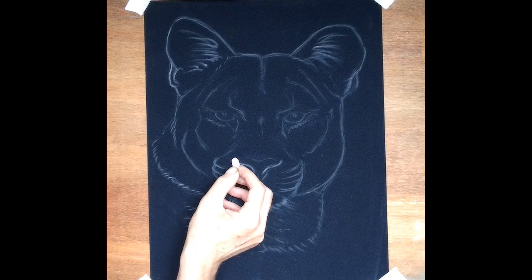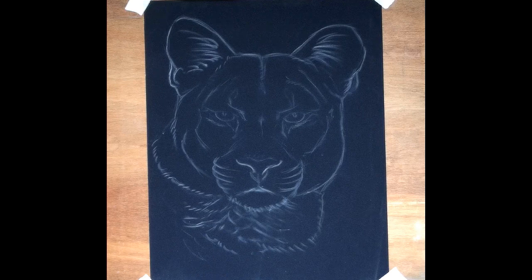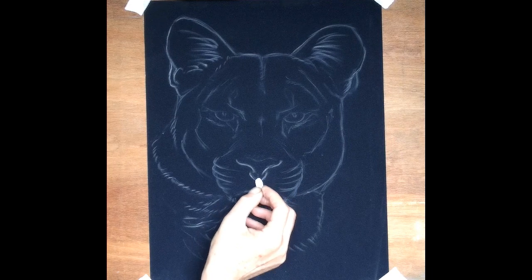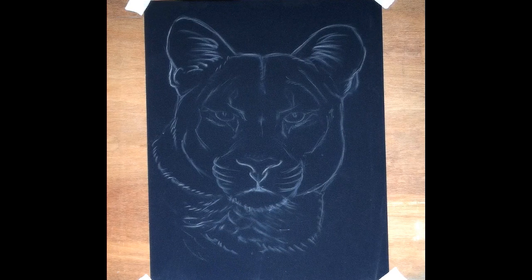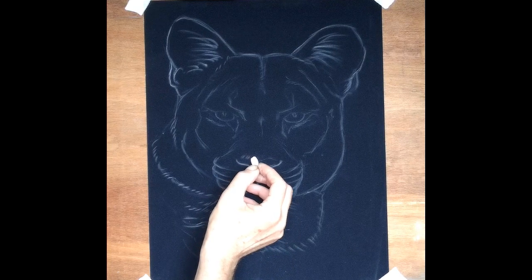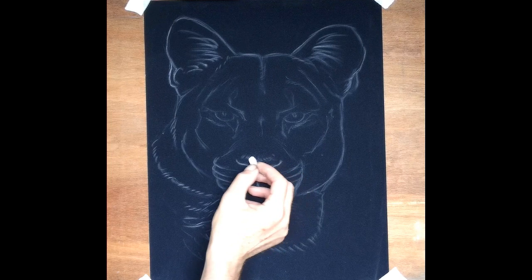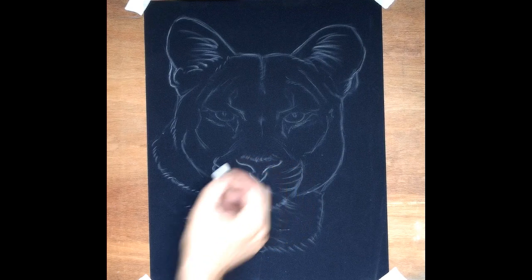So try to resist drawing a hard line underneath. The nostril doesn't have a hard line all the way around, just the top there. And then it starts to come out again from the opening down to the cleft between the lips. Okay. A little bow shape we've got here for the top of the nose. That's covered with fur going downwards. So again, first of all, you can draw the little bow shape if you want, and then just pop a little bit of furry edge over the top of that.